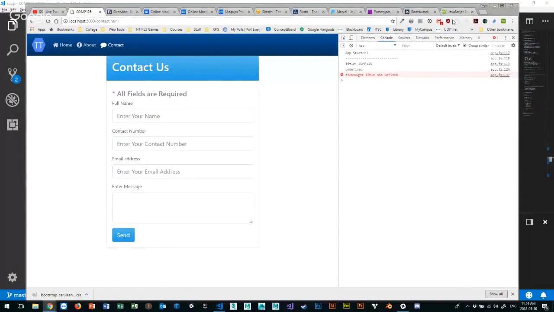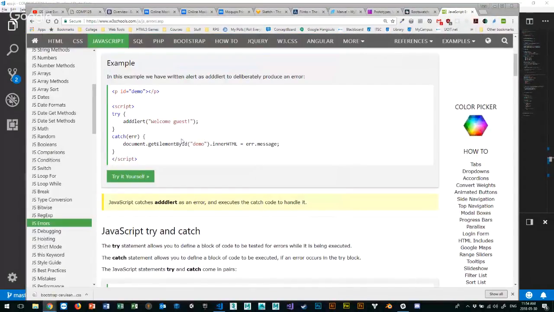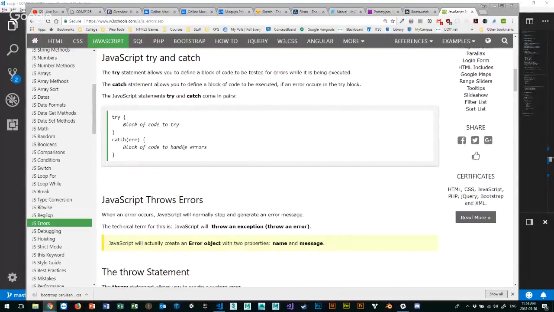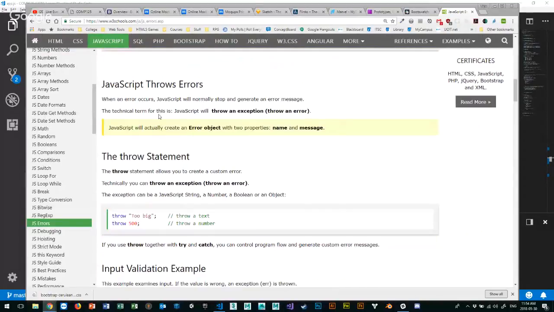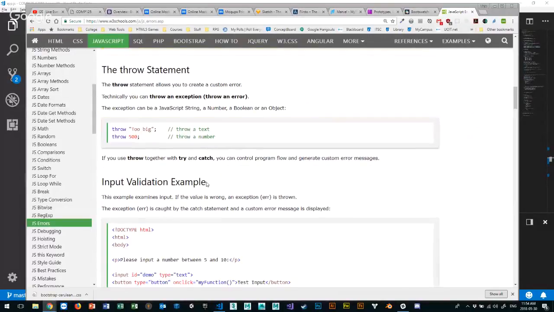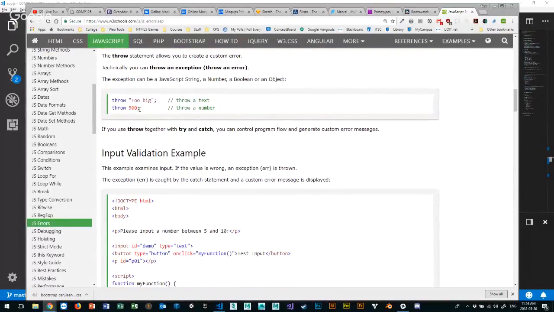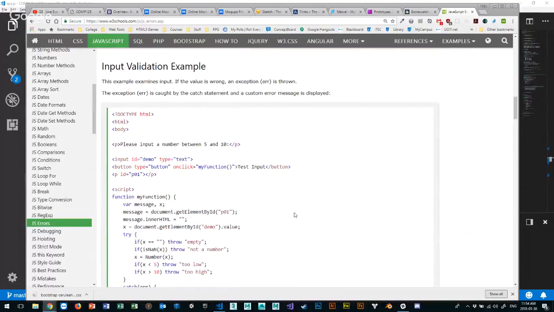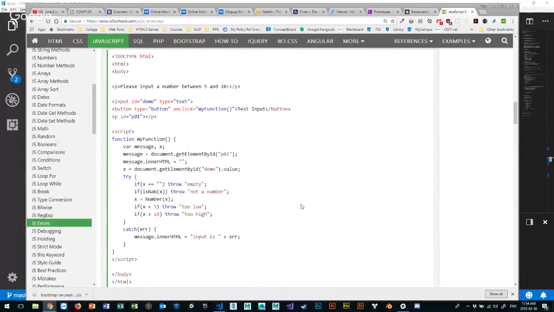And if you look at W3 Schools, it tells you the same thing. It says that, hey, this is really cool, and all this kind of stuff. I got my try-catch block, and I can make my own throw, too big, 500, whatever. But if I try and catch my own error that I throw, it'll say something like, I got an error, but I don't know what kind this is. Right? That's what it does.